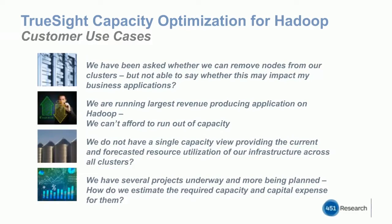The third area is getting your arms around the whole of the big data environment. You could have many distributions of Hadoop, a mix of Hortonworks and Cloudera. They could be split across different technologies. They could be split across different environments in terms of production, pre-production, and so on. And without something like capacity optimization, you don't get a single point of reference that can normalize all of this data and address the questions in terms of, for a whole enterprise, what's been the growth rate across all of these environments, and quantify how much is going into those different areas.